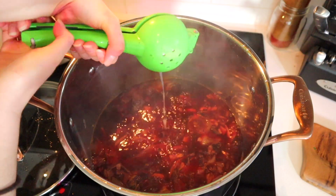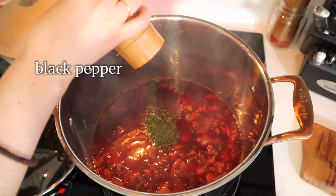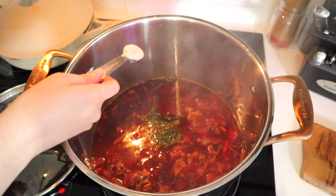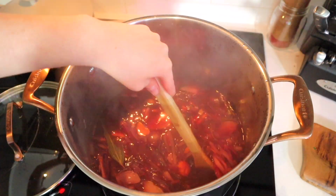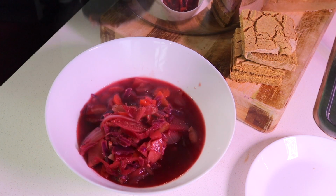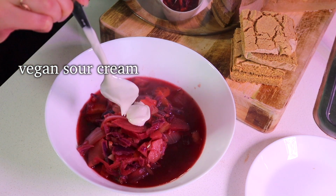Anyway, moving on. Lemon juice for a little bit of tang, some fresh dill, black pepper, some tomato paste, and we just kind of mix that all together and let it cook down for another 5 or 10 minutes, and then ladled it up and served it with some vegan sour cream.